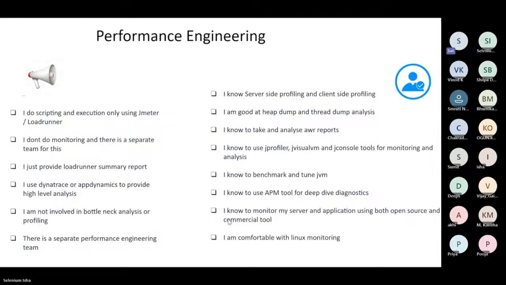You should be able to comfortably use tools like JProfiler, JVisualVM, and JConsole. You would know how to benchmark, why to benchmark, and how to fine-tune the JVM, and use an APM tool for a lot of activity, including deep dive diagnostics, and use both commercial and open source tools for monitoring your service, right?